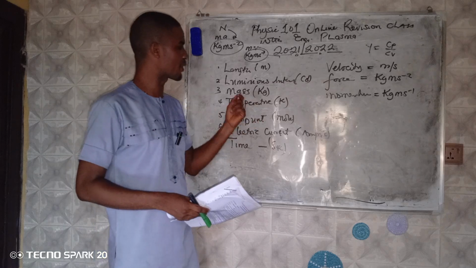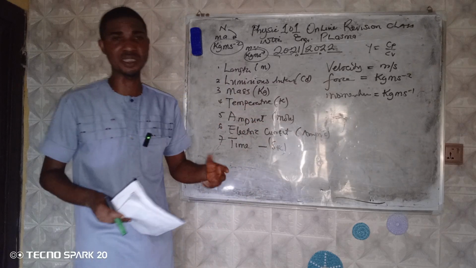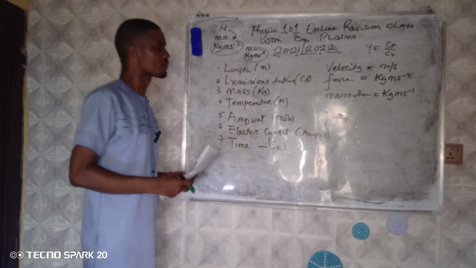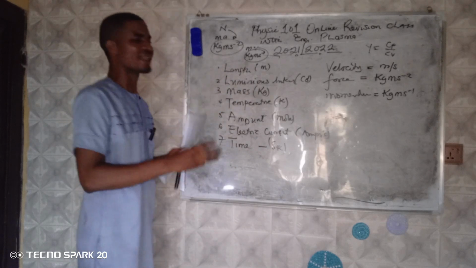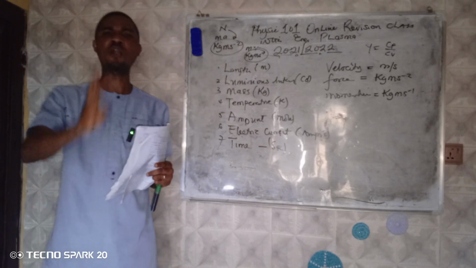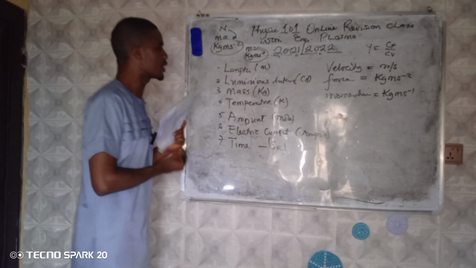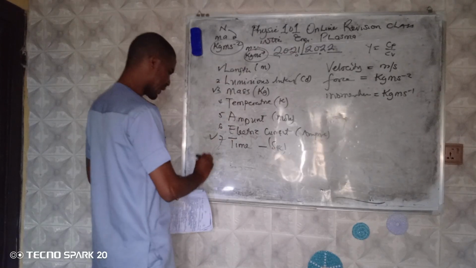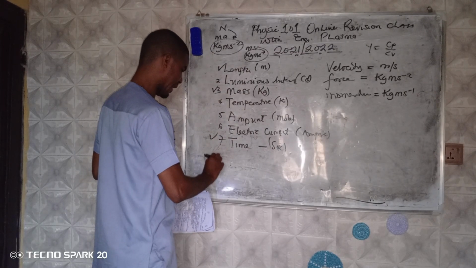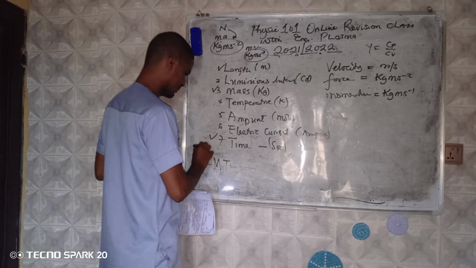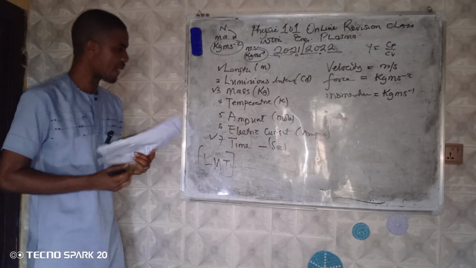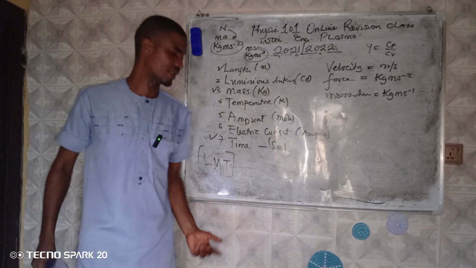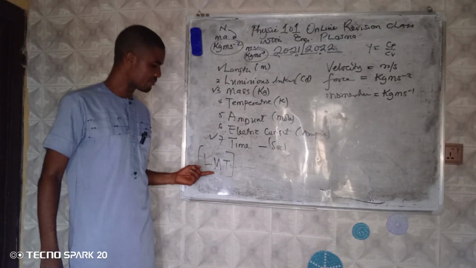Why are these ones fundamental? They are fundamental because other physical quantities borrow their SI unit to make up their own. Now, when we come to fundamental quantities, 3 out of these fundamental quantities are called basic fundamental. Which of the 3? The length, the mass, and the time. So we call them L, M, and T. These 3 are basic fundamental. Should they ask, which of the following is basic fundamental? Look at them. L, M, T, length, mass, and time.